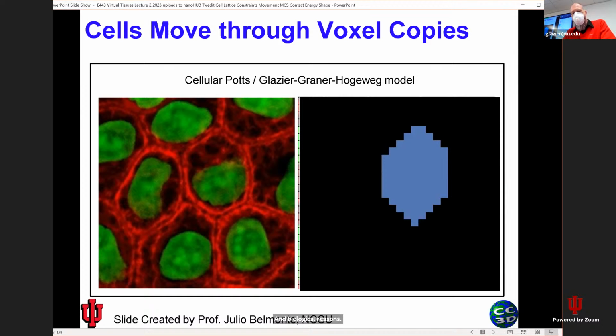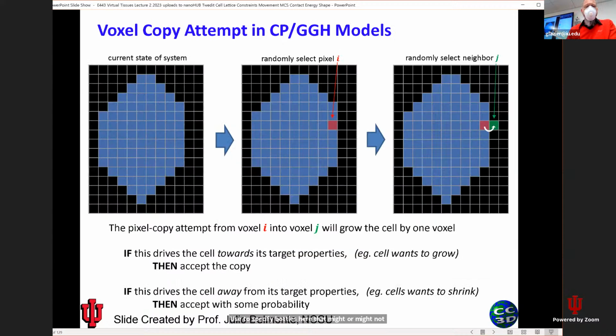One of the things it's going to result in is that there are going to be some parameters used to specify models here that might or might not exist in other methodologies. So here's our cell, and we want the cell to move. We're going to have a concept of what we're going to call a voxel copy attempt. This is the finest grained step inside of Computational, and this is run literally millions of times every time step inside of Computational.